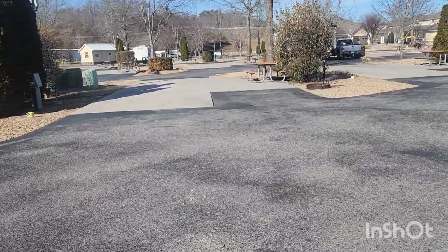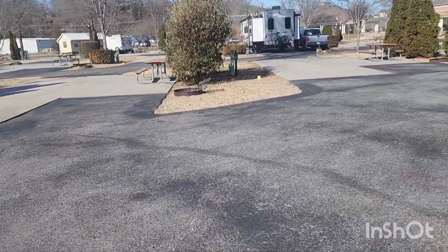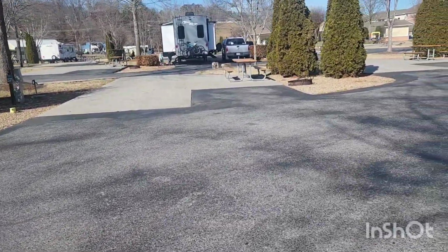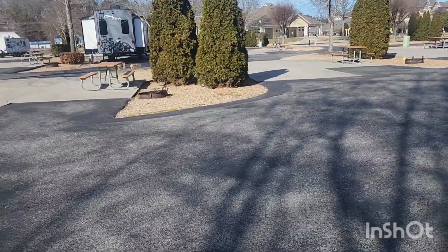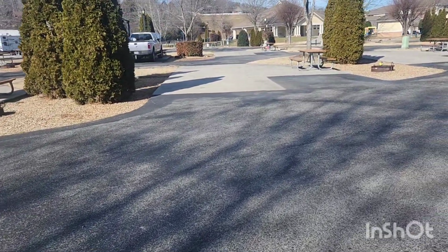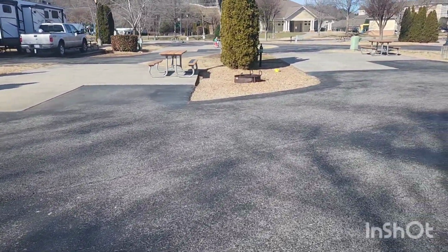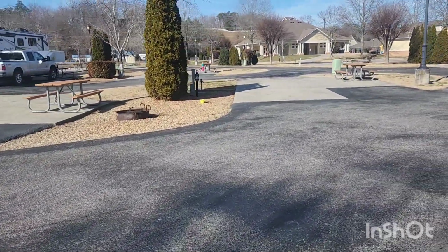And even in the off season, we've been able to get almost everywhere that we wanted to go. 37. But the people at the trolley station are very friendly. They will help you figure out where you need to go, what you need to buy, what you need to do. You can get on without a ticket, but it is cheaper if you're going to ride it all day to just go and get the ticket at the station, because it's $3 per person per day. 38, and you get to ride the trolley however many times you want during that day. Otherwise, it's $1 per person per ride. 39.